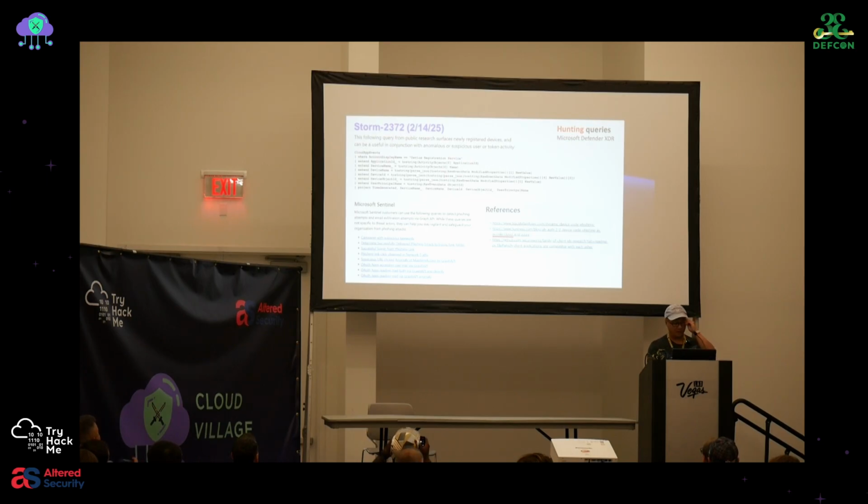This is a little bit better. This is basically saying, look, start looking at the device registration service logs. That's the top, right? The count app ID. We're getting somewhere. This is now zeroing in on the actual attack, but they covered their butt and said it can be useful in conjunction with other stuff, which really means you do the work to make it useful, because just picking up a device registration event, you're going to pick up the valid false positives of users joining the domain, right?